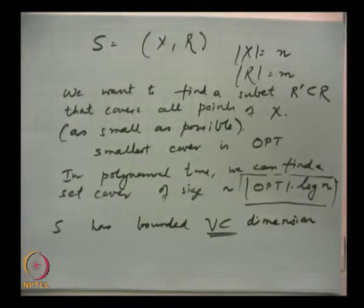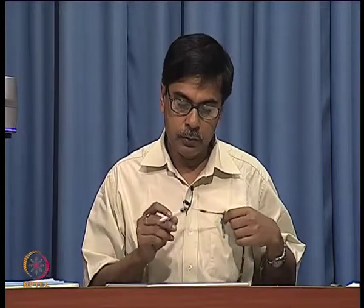So, this is the algorithm that we were discussing yesterday. What do we do? For some epsilon, which we will define exactly later, we pick an epsilon net. By the way, this set cover problem works in the dual range space, because we are trying to cover points by ranges, and we are going to use epsilon nets. Normally when you define epsilon nets, you do a random sample of the points, but here we are covering the points using the ranges. So, we are going to randomly sample the ranges. So, we will look at the dual range space.